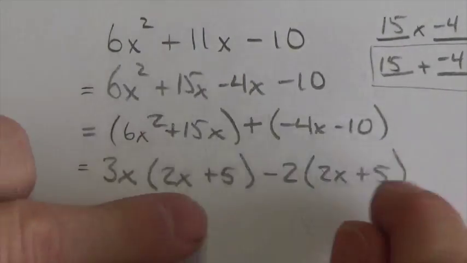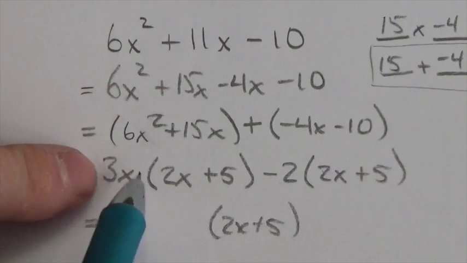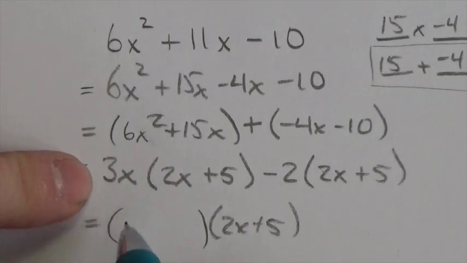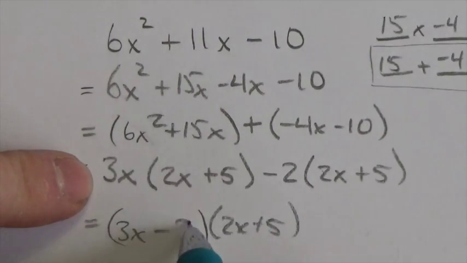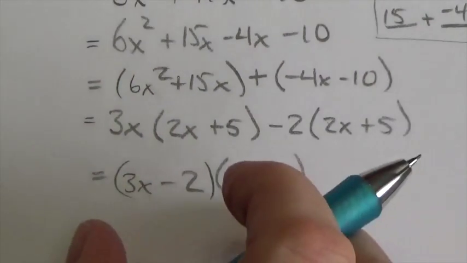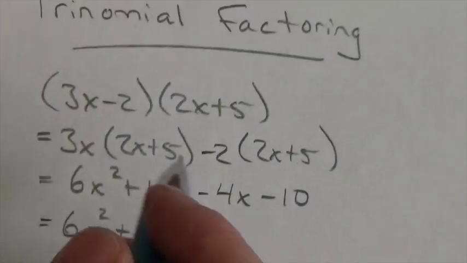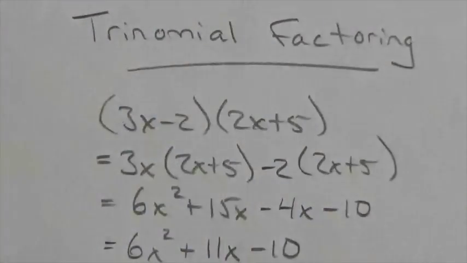It's common to these two terms, which means 2x plus 5 was multiplied by 3x, was the first term, got distributed to those two terms. The negative 2 got distributed to those two terms. And so there we go. Those are my two factors. And if you go back to where we started, those are the factors that we were looking for. So we've been able to go right back to the original question.